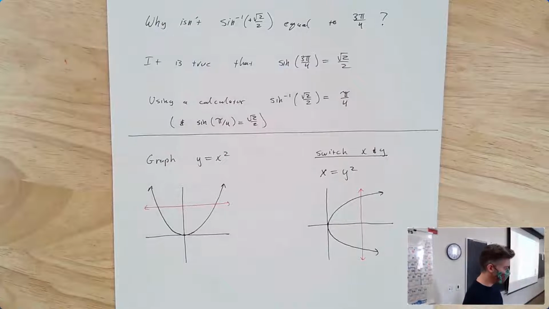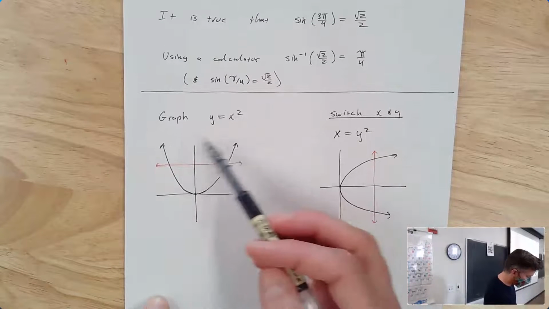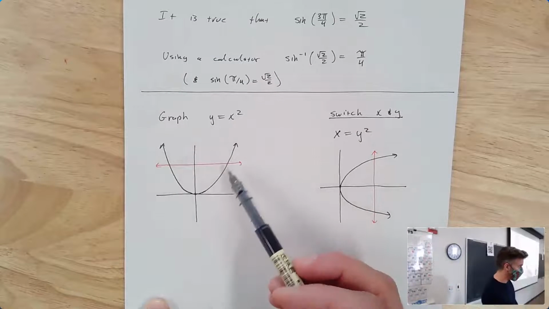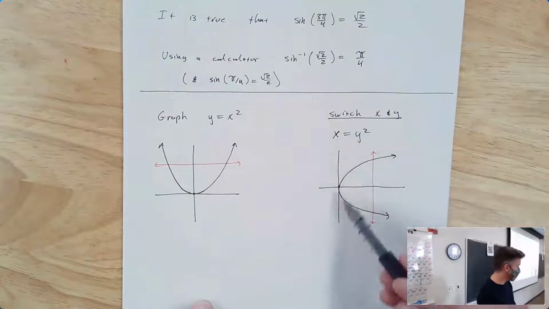And so we're asking the question, well, why do you get one value instead of the other? It's the same kind of reason when you take the square root of 9, you get 3 and not -3. Because we've decided as a mathematical community that some functions have certain domains and ranges. Specifically, when you look at y equals x squared, that function is not invertible. When you flip it over, when you interchange x and y, you get something that's not a function.